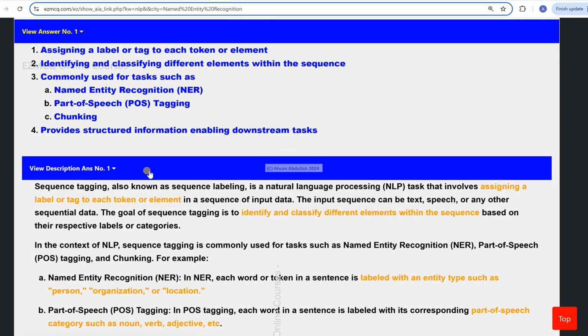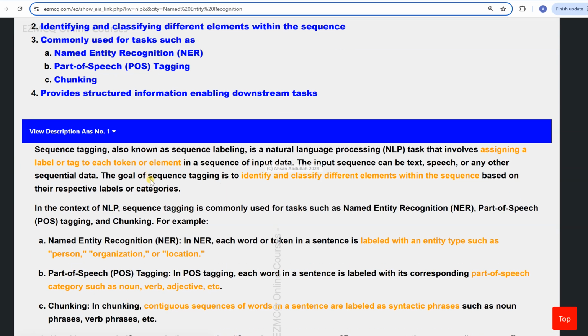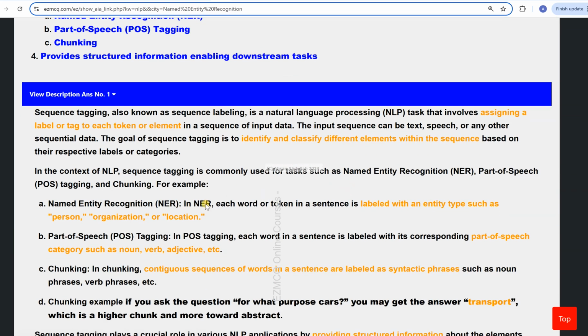So let's look at the description of that question. And the answer description is, what does it consist of? Assigning a label or a tag to each token or element. Okay, and of course identifying the different elements also. So what is named entity recognition? In a sentence we have entities, something of significance to the business, not as in trading but in the domain. And we would like to identify the type, which is a person, which is an organization, which is a location, and so on. For example, a location could be Paris, and a person could also be Paris. So this is not something very simple.